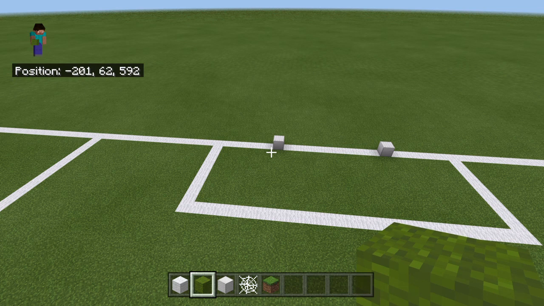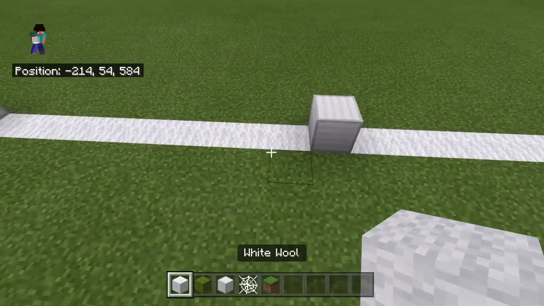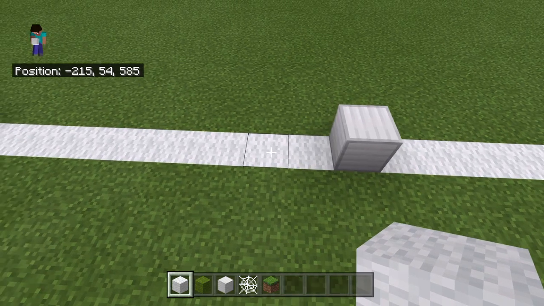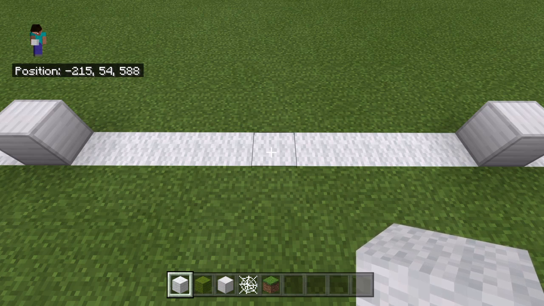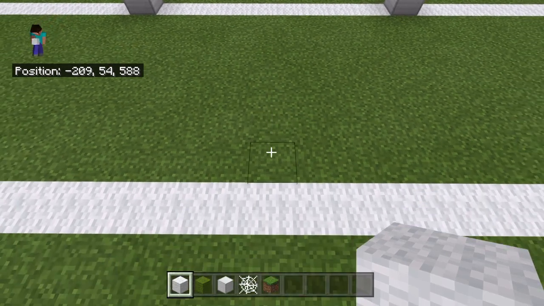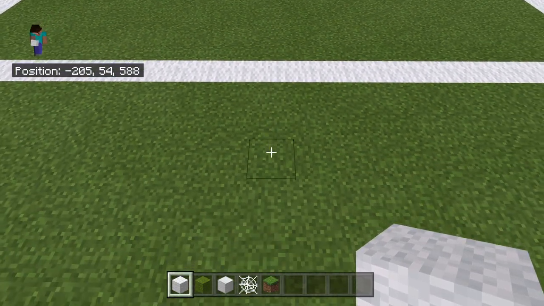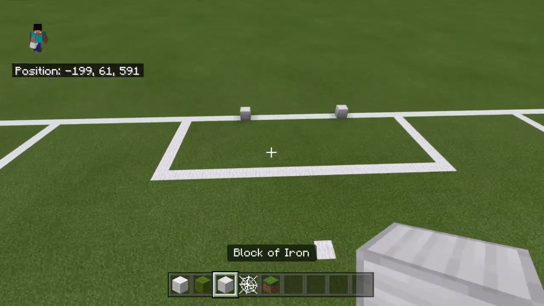And then what we'll do is go to the middle here, so you want to count in 5, so that's 1, 2, 3, 4, 5. So this is going to be the penalty spot, so 1, 2, 3, 4, 5, 6, 7, 8, 9, 10, 11, 12, 13, 14. On the 14th block, place the penalty spot.